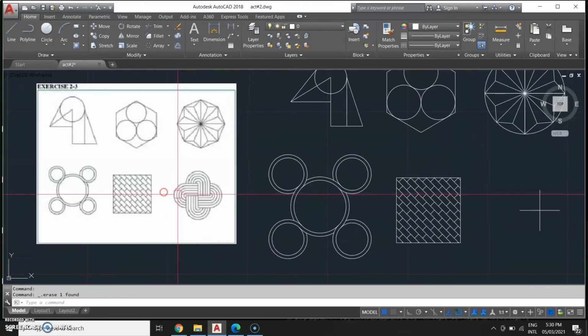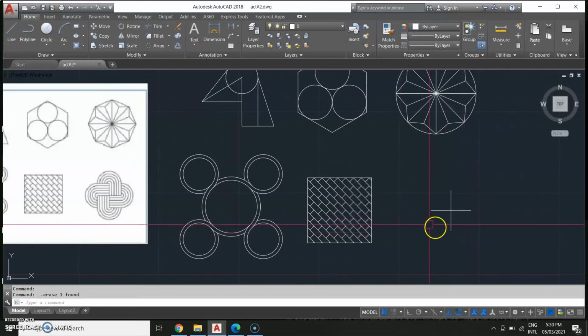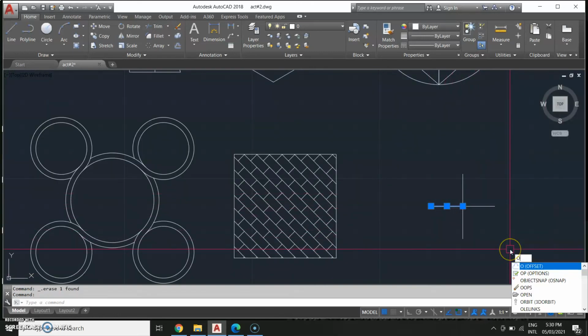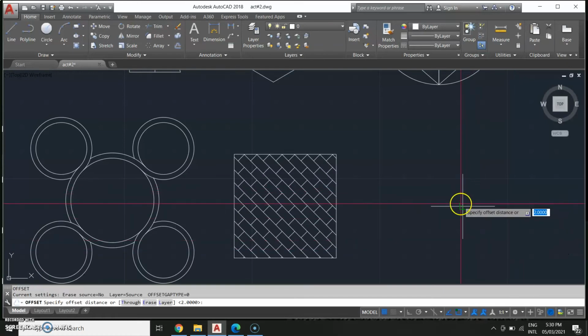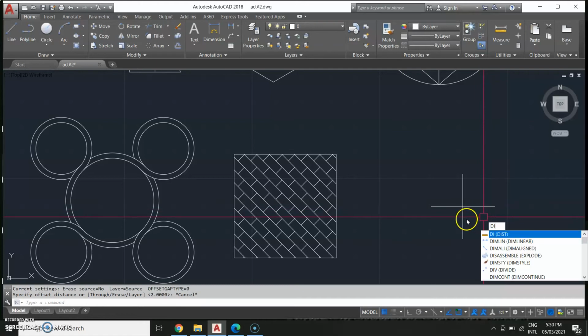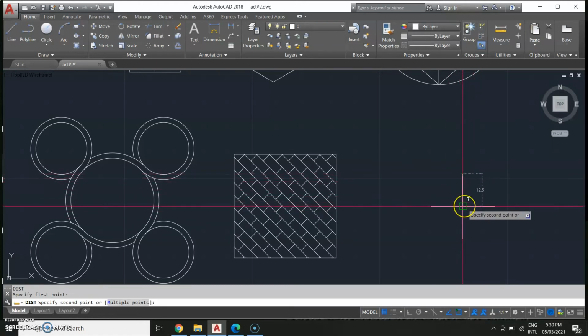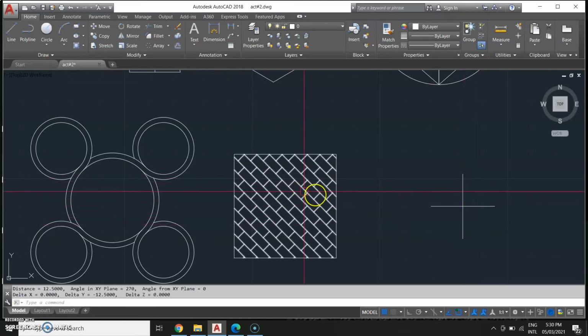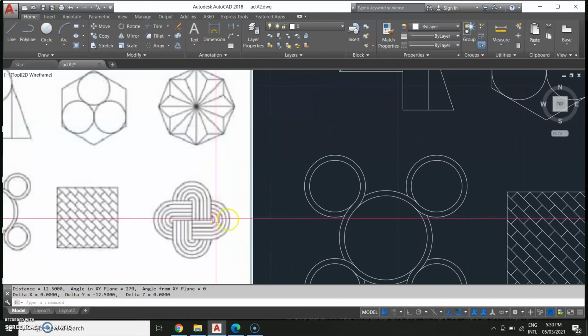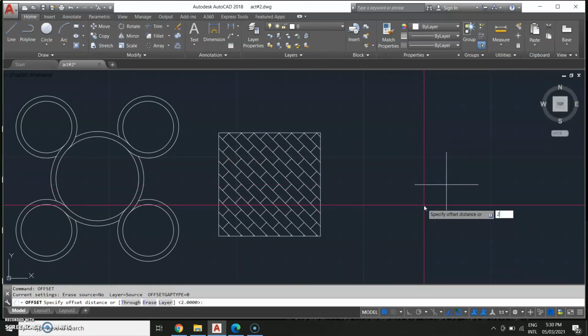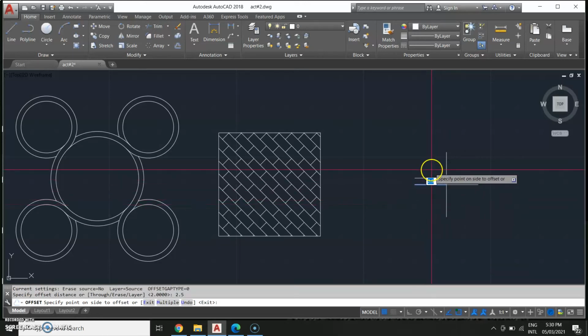Next, we will offset this line by 2.5, since from this to this is 12.5. We will offset it by 2.5 upward.